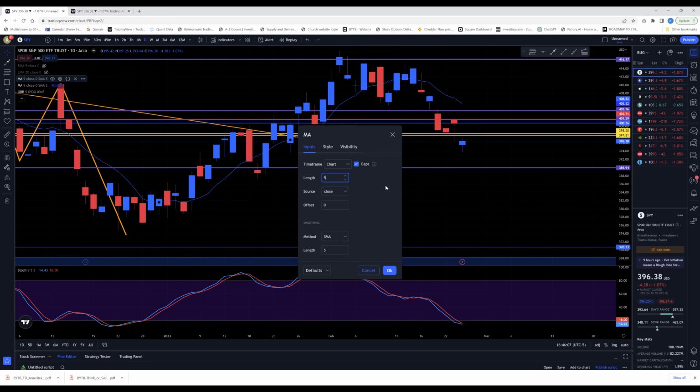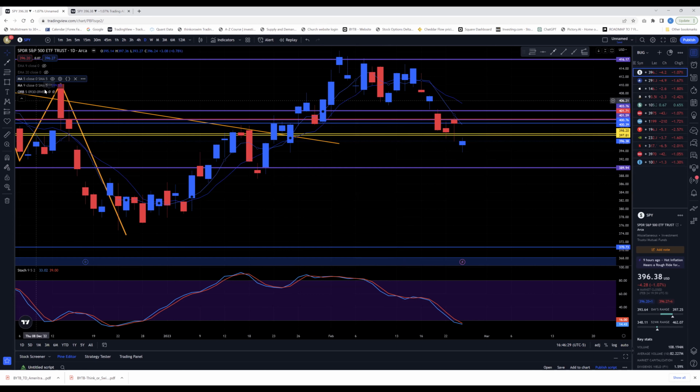So I want the average of a week, and typically 20 days is the number of trading days per month. So I want a 5 MA, which lets me know the average of 5 days at a time. And then I want a 20 MA. All right. So again, I just select this as 5.